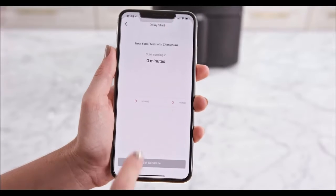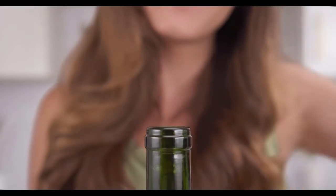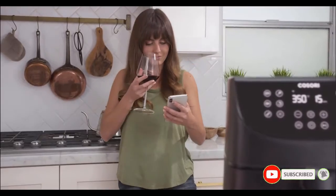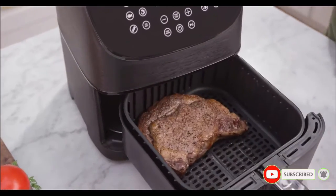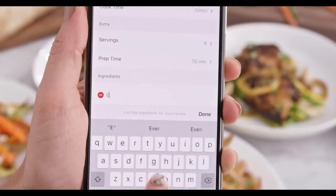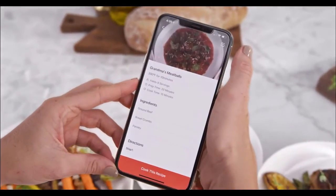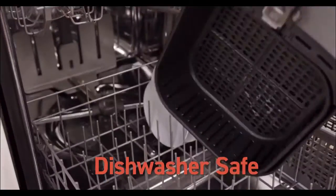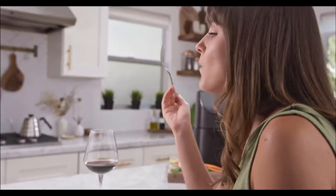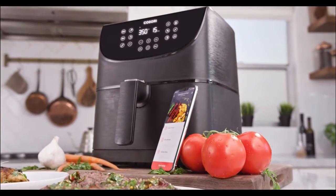Or remotely make adjustments. Schedule cook times hours in advance so you can coordinate every part of the meal while leaving room for a little relaxation. Monitor the progress of your cooking through the app or take a closer look. Save your favorite discoveries for future use, and make tweaks to old family recipes. You can even save pictures of the final result. Forgot what it was you made last? Check your cooking history to refresh your memory. Before you're done with one meal, you'll be planning your next. So go ahead, start planning today.